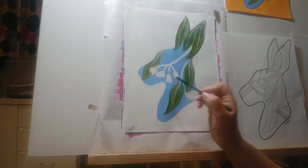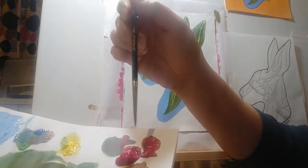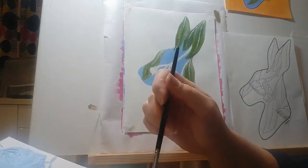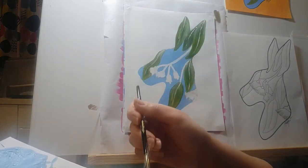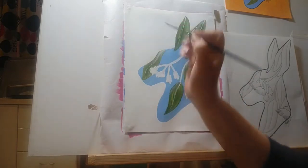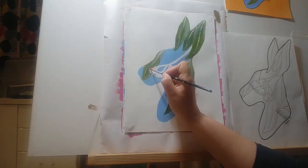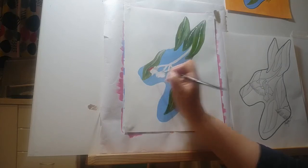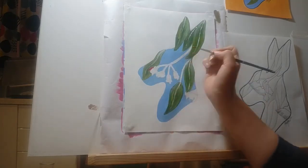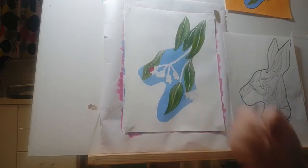So we're going to be making the flowers. We're going to be using magenta and red. Now I'm going to be using a round small brush, or you're going to use your hand to flick from the base of the flower out. And we're going to do what we call an impasto. So impasto means a paint which is applied really thickly.